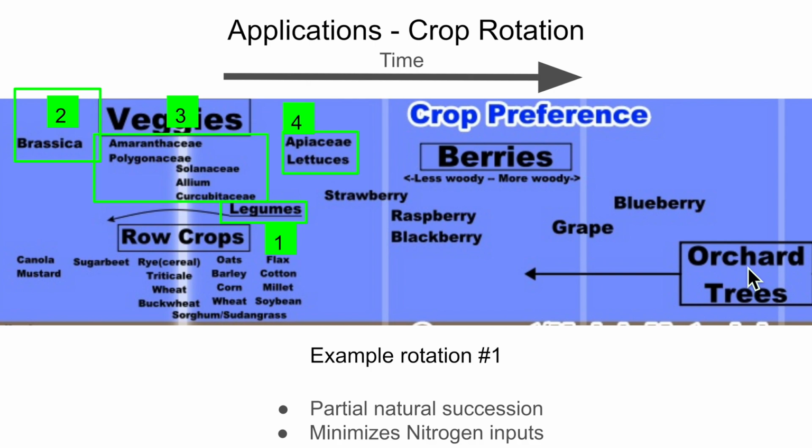By the third year, some of those nitrates will have been used up or will have leached out. If there's still enough left in the soil, a less nitrogen-hungry crop could be planted, such as potatoes, tomatoes, or cucumbers. Assuming the plant waste is continually returned to the soil, there still should be carbon feeding the soil from the previous crop. By year 4, a low nitrogen crop like carrots, parsnips, or lettuce could be grown. In theory, this type of rotation reduces the need for yearly nitrogen inputs and minimizes compost needs.